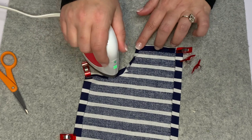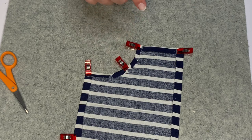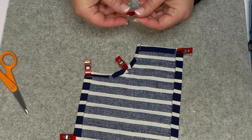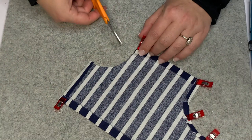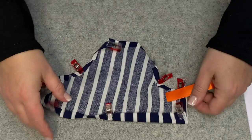Make sure this one is on top of the outside edge that you folded in earlier and pressed. Our string ties are going to go right under that section, so we need that to be on top. You can see here I've got it all pinned and here's how my ties are going to end up going. You need to make sure you have something that can go underneath there and you have enough room to stitch it on. Do this on the opposite side as well — make your snips, make sure you've got enough of them in there.